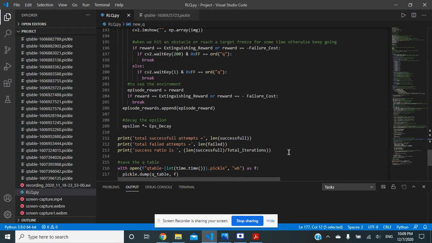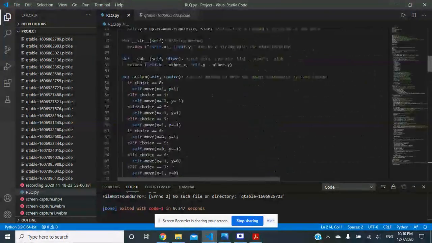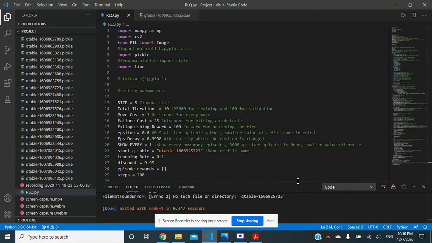And now here we show our success ratio as the successful attempts over the total attempts. Now we are ready to run our code and see how it will perform. Here, I trained this agent for 11 hours and used the saved Q table to show the actual robot movement.